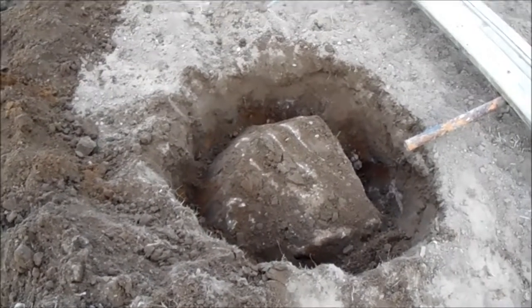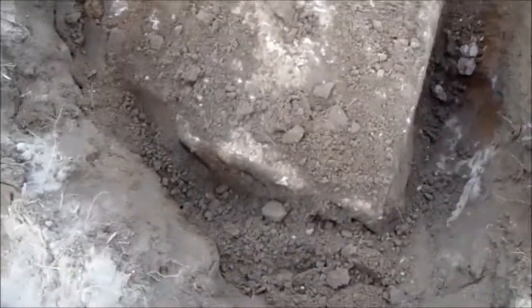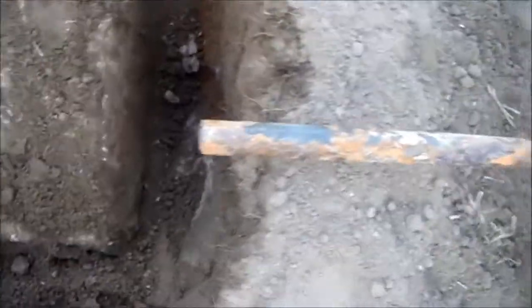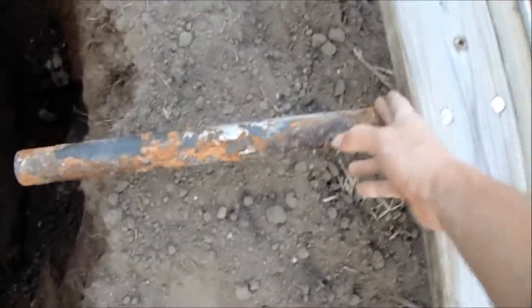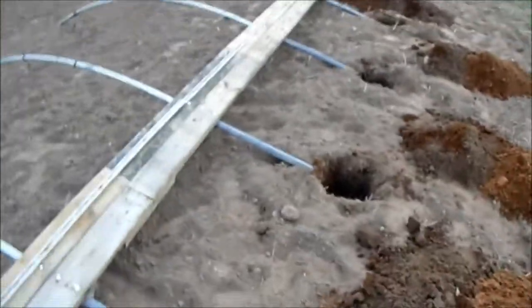Well folks, this ain't no small stone. It's a big one, and I know I can't handle that by hand. I guess the only other option would be to get a chain underneath it and pull it with the tractor, but I'm thinking about something else here. You see this leg? I might just cut that off right there. I can move the location of this, but I really want it in this corner of the garden so I'm not taking up a bunch of space.